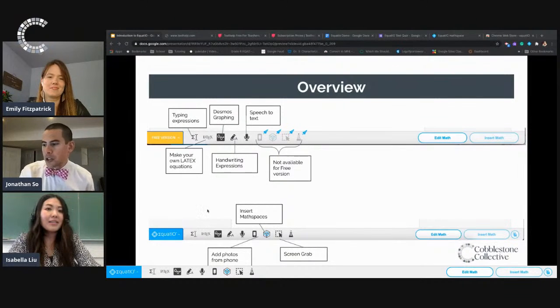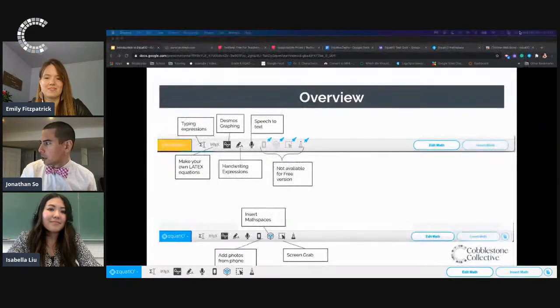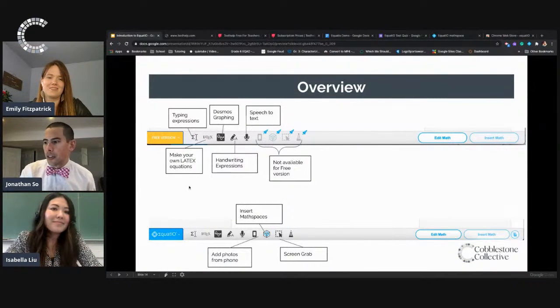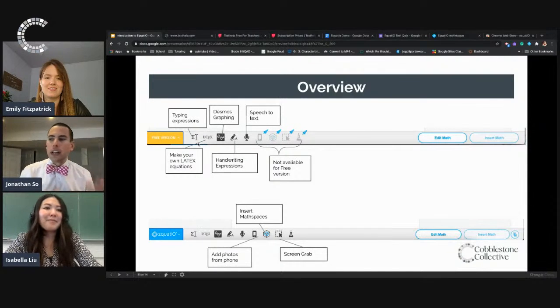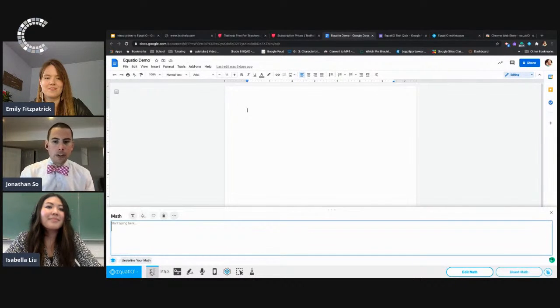Yeah, so let me show you a little bit around this space here, so that you can get familiarized with your toolbar. As I said, the toolbar pops up, and I'm going to get rid of my toolbar for a minute just so you can see the slide a little bit better. The first thing you have on the far left of the screen, right after you see EquatIO pop up, is the typing expressions. Inside of typing expressions, you can literally put any of your symbols that you want to. You can literally type in your 2 + 2, whatever is needed.